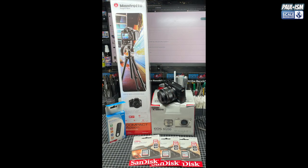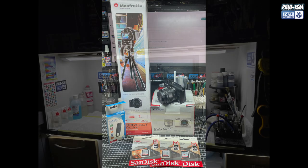Purchases. Now, my camera's been playing up for a while. This is a brand new camera. It's the one you can see there. After chatting with people on the live stream, I did a GoFundMe. And everyone persuaded me to do it. Within a day or so, I had over £1,000. You're all crazy. So we've invested that back into the hobby. We've got a new tripod, SD cards, new camera.